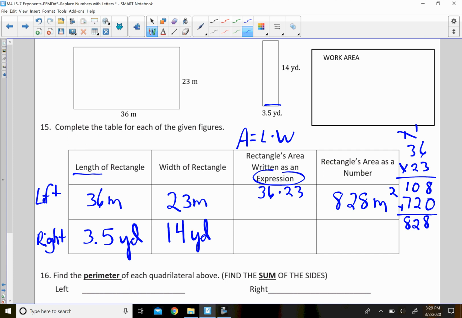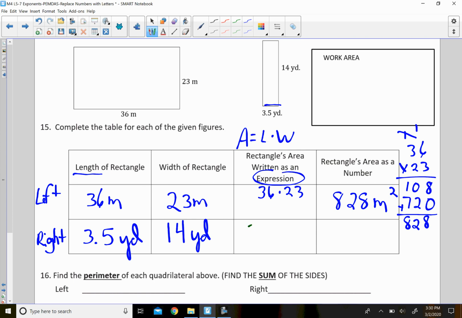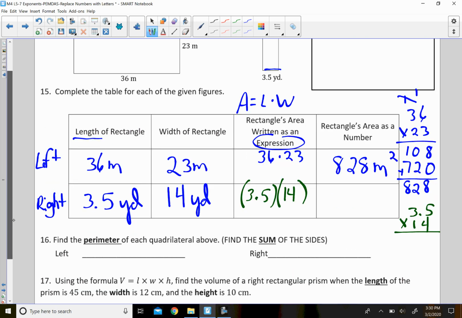So now we need to do the same thing for the second rectangle, the one on the right. So again, I encourage you to pause the video, write your expression, and get your answer before unpausing to check in with what I have. So hopefully you've paused the video and tried this out. So area is equal to length, which is 3 5/10, times 14. So I'm going to write down 3 5/10 times 14, and now I'm multiplying with a decimal. I do not need to line up the decimals. No bearing on my multiplication. Multiply it just like the last one, then I'll scoop up the decimals at the end.